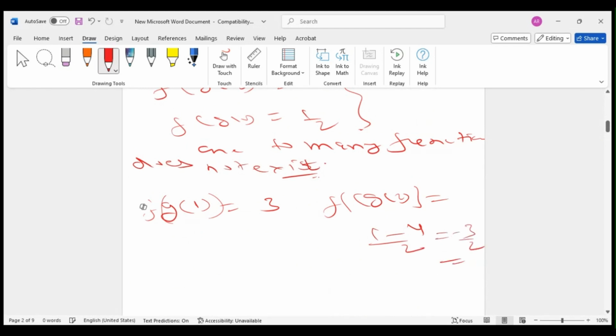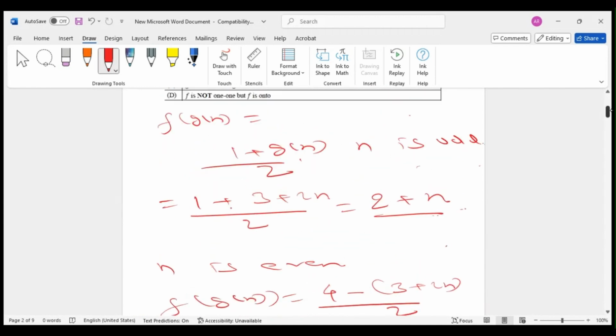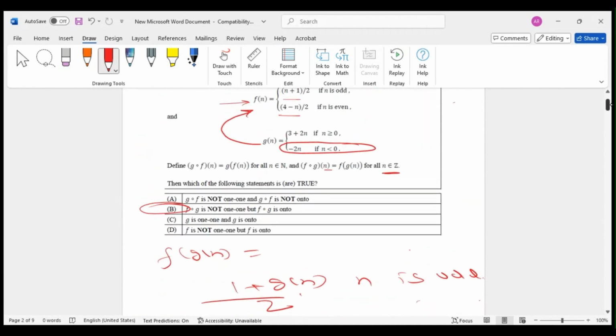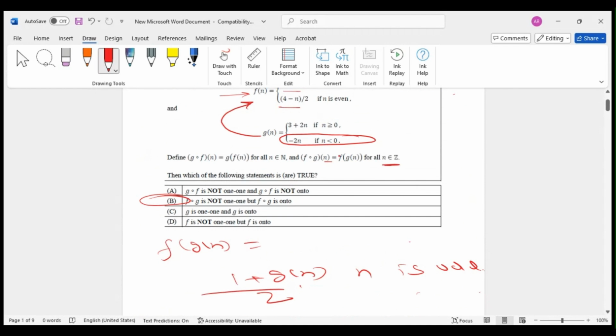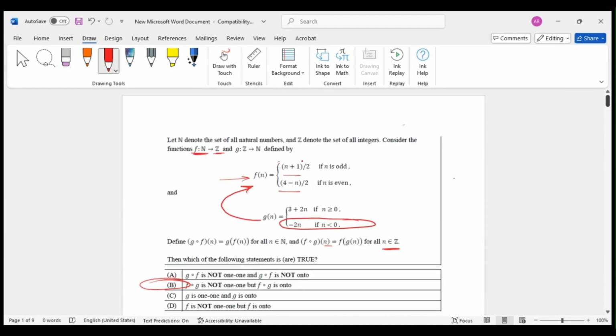It's coming as a fraction, which is a rational number, and also 1.5 means decimal numbers, real numbers. So it is not possible. This is also incorrect because it is not an onto function. It's not onto, because we are getting n belonging to real. Here it is given that the function should be natural numbers, sorry, f will be z, integers. So option B is incorrect.